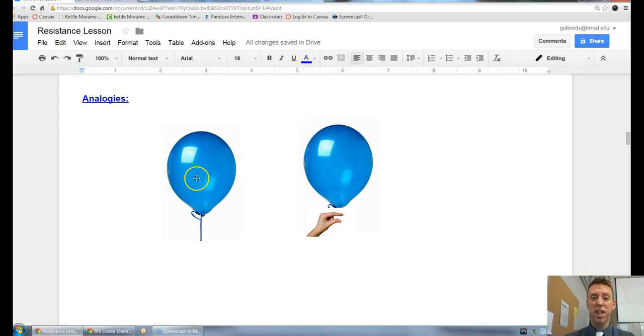On this one, we're just going to hold the balloon and do nothing else and just let the air out. And in this one, we're going to squeeze the end of the balloon. I want you to think about which of these two balloons will let out the air faster. With this one, the air is just going to go out really fast. Whereas with this one, when we're squeezing, the air is going to have a harder time getting out. So this balloon here has more resistance. Between these two balloons, this one, of course, would have the higher resistance.